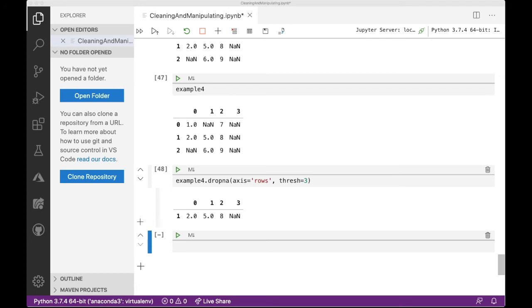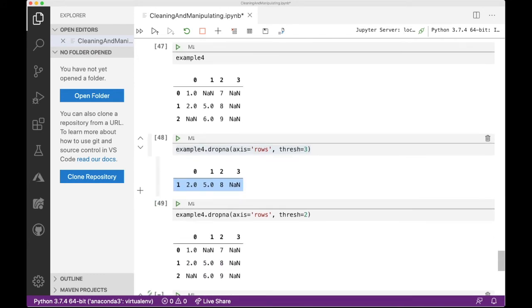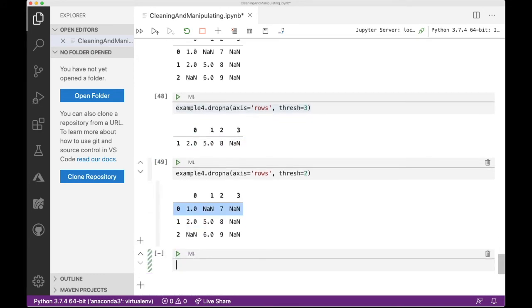So basically for each row, we only want to keep that row if there are at least 3 non-null values. If we were to run this again and change it to 2, we wouldn't actually drop anything because they each have at least 2 values.